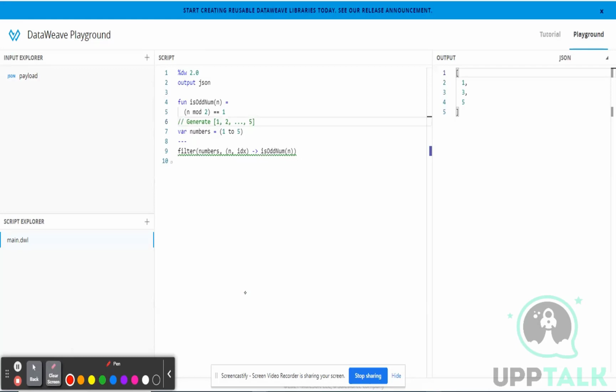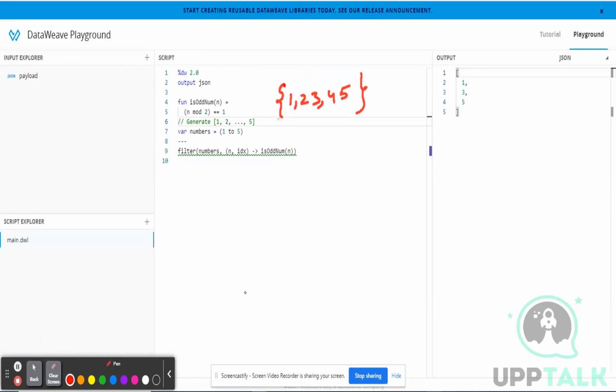Let's go with the example here. My intention is, from 1 to 5, 1, 2, 3, 4, 5, out of these 5, I need the odd numbers. That's the requirement.